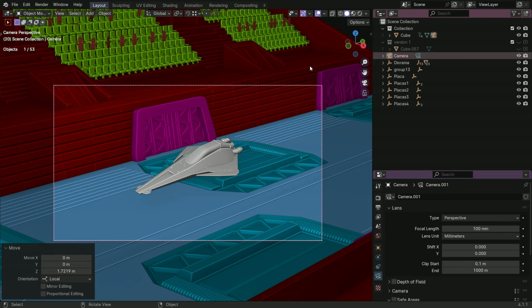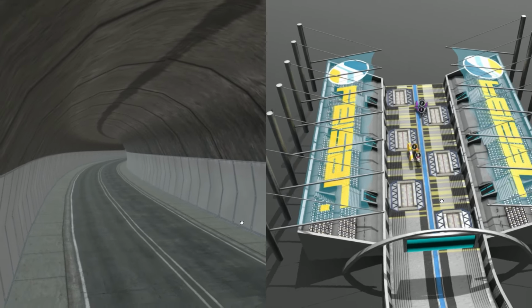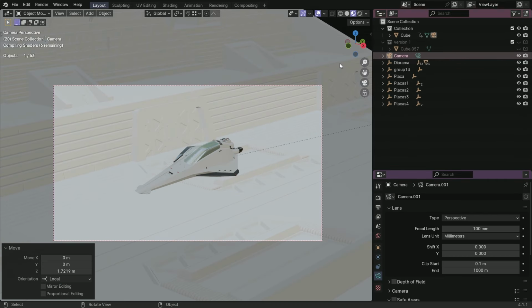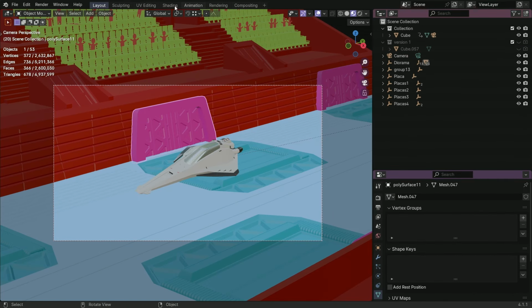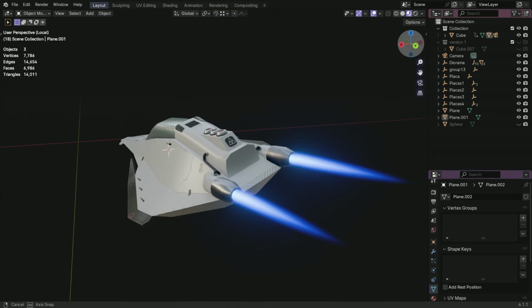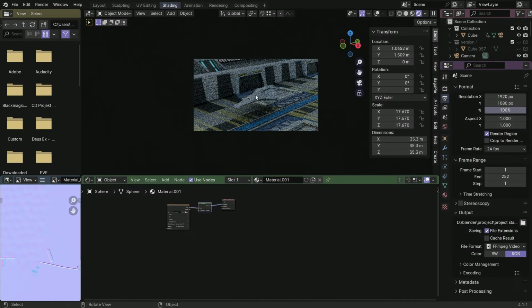Alright, let's start with the map or some sort of environment. I found those two maps on Sketchfab, one of them is even based on Wipeout game, so that's nice. Hopefully the textures will import automatically. Well, I had to do it manually. Just before I can render this, I need to add a tiny detail. A thruster flame. Just the simplest one, nothing fancy. Then hit render and wait.